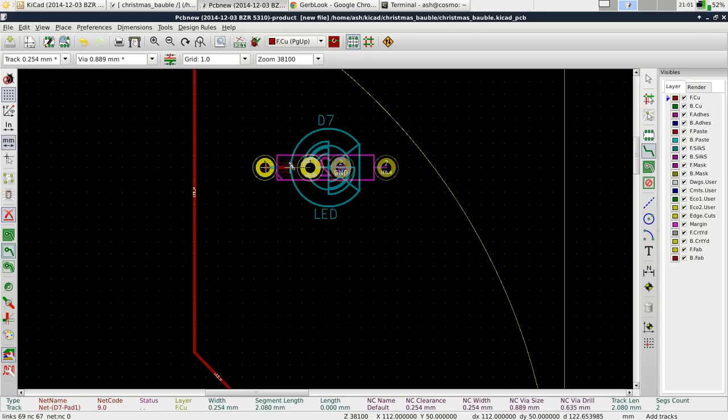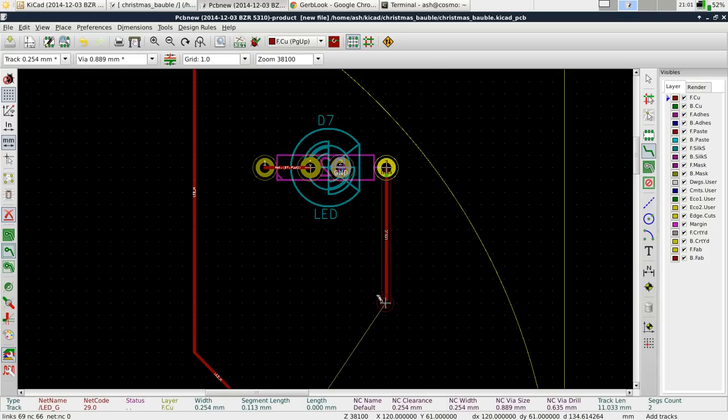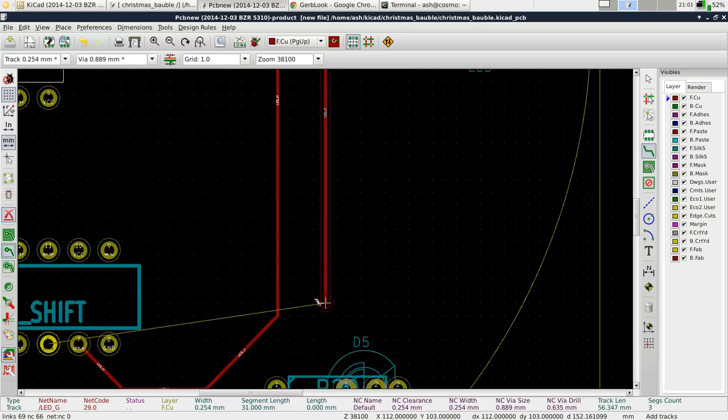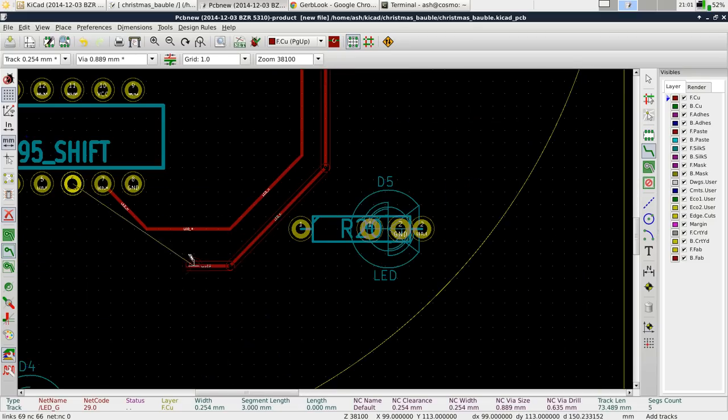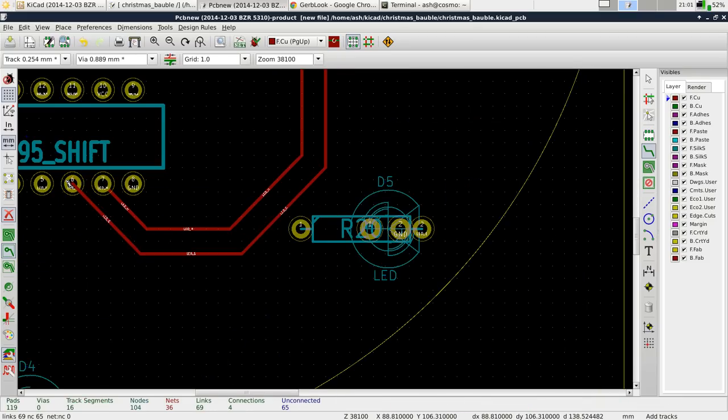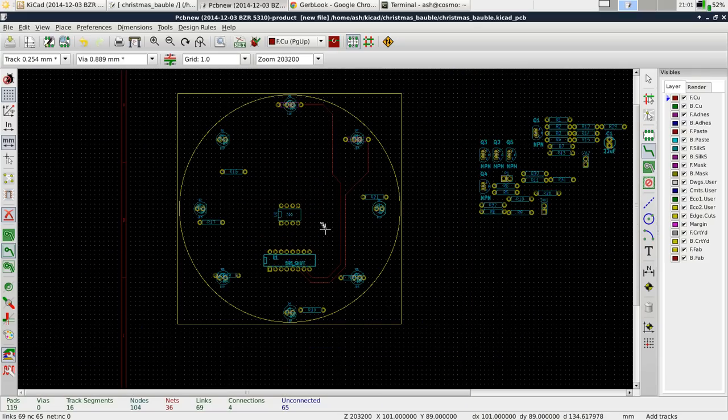And then I can connect up this, because I've put it that way. And then this one also I can connect up. I'm just going to do it roughly. I'm going to move it. I just wanna see. You see what I'm doing here? So they're all being pushed to the outside. Pushed round like that. So let me do it for the rest of them and then get back to you.